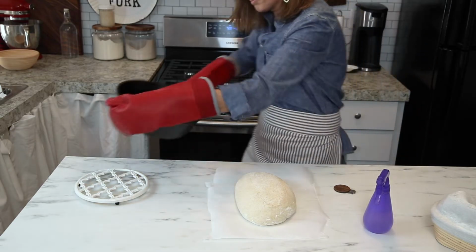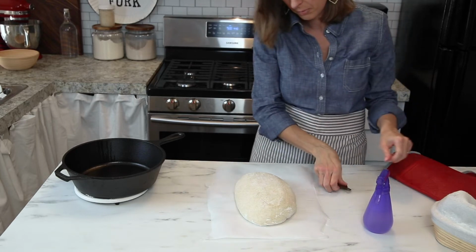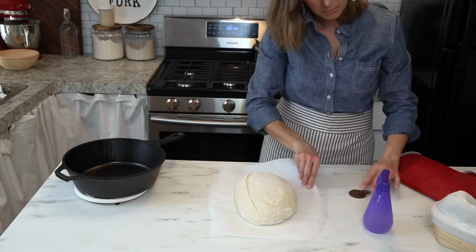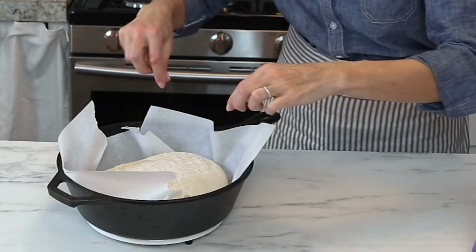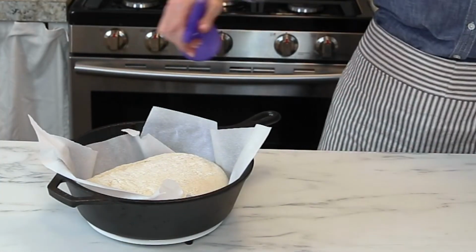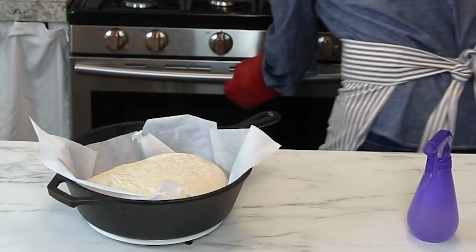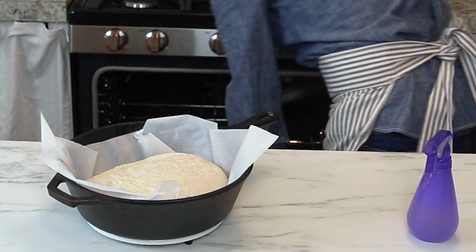And so that's ready. Make sure you're using these gloves. These protect your hands and your forearms from getting burnt. They're silicone gloves. So make a cut with a sharp razor in the bread, about 1/4 inch deep, and then use that parchment paper like a sling to put the bread inside. I like to spritz the top with water, so it helps create a real nice bubbly, crackly crust, and it helps with the oven spring.